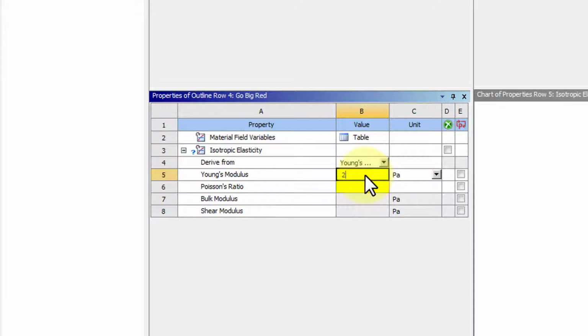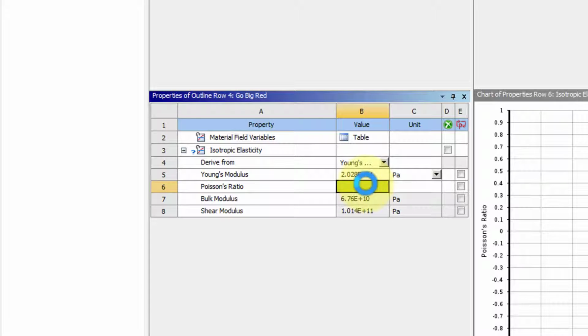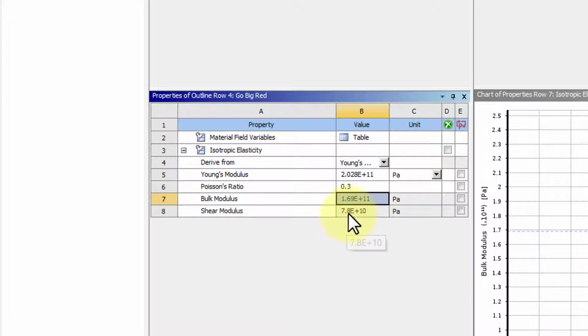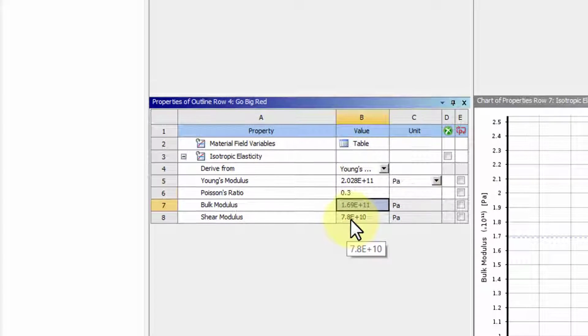So the Young's modulus is 202.8 e to the power of 9 pascals, and the Poisson's ratio is 0.3. And you see that the shear modulus comes out to be 78 gigapascals, which is what we want.